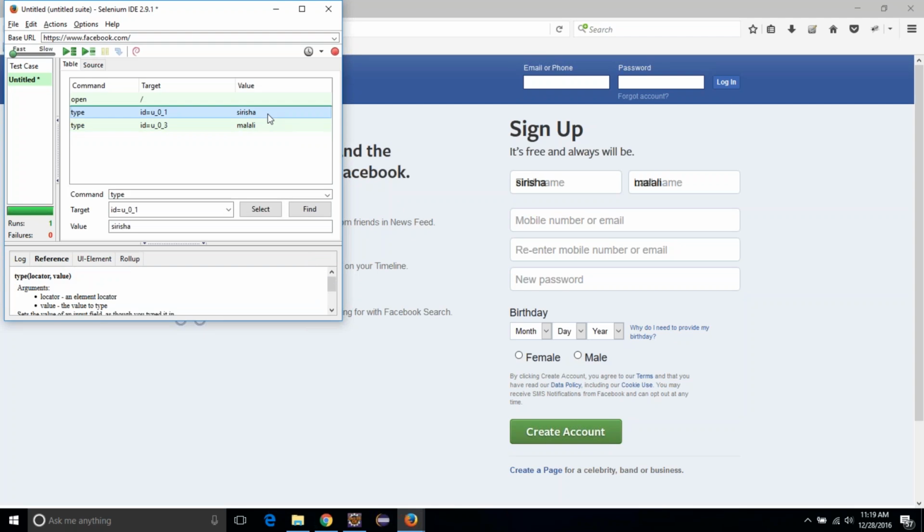And here, one more thing is data validation. If I want to change the value, because I've already executed for Sarisha and now I don't want to execute for Sarisha, I can do it for, for example, Shami. Whenever I change the value, the value field gets changed, you see? This is also a good way where you can change your data in the IDE tool and test, like doing a combination of numbers, alphabets and everything.